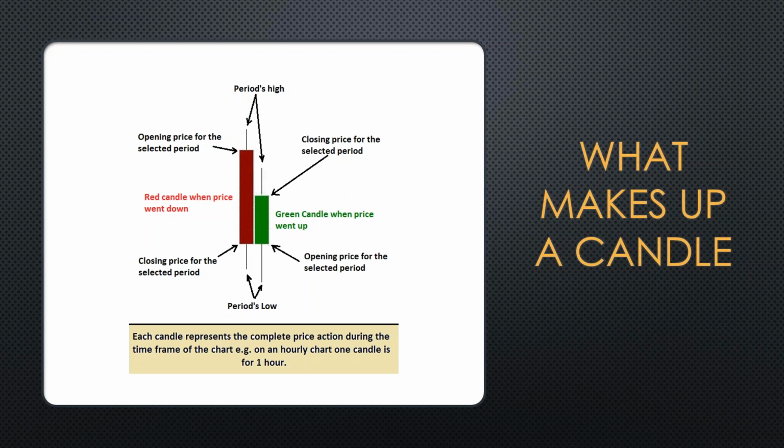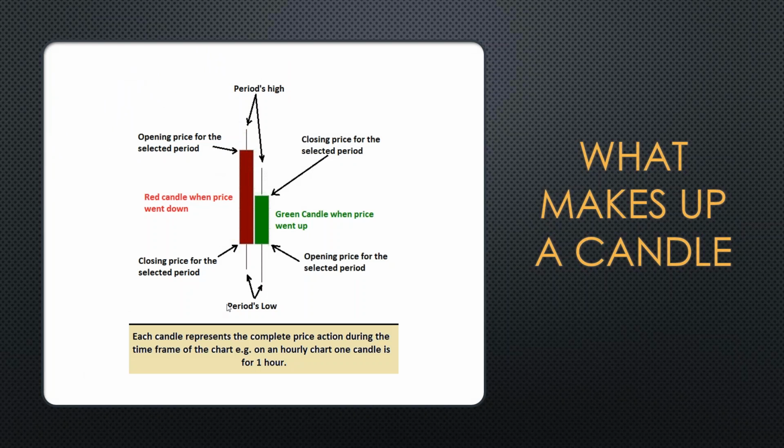Now, each candlestick on a chart tells us something about the market. A candlestick has very little to do with the green and red. The candlestick is all about what's called the body of the candle and what's called the wicks of the candle. These bodies and these wicks are the open, the high, the low, and the close for that time frame that you're looking at.